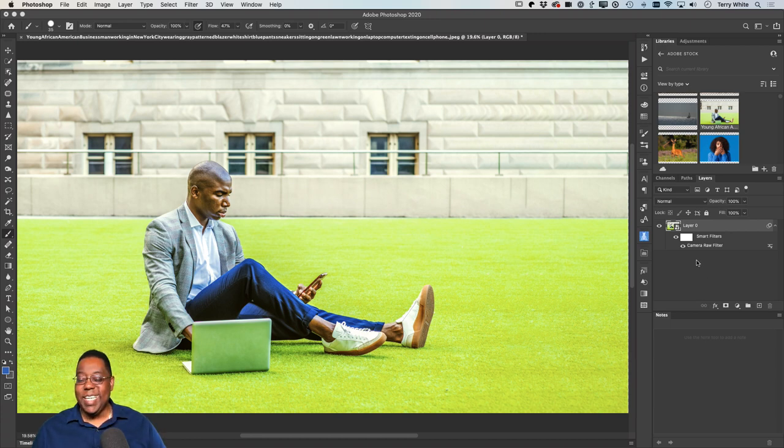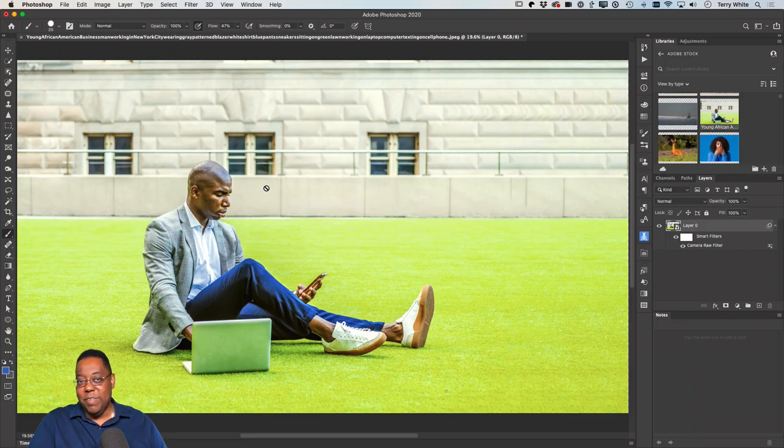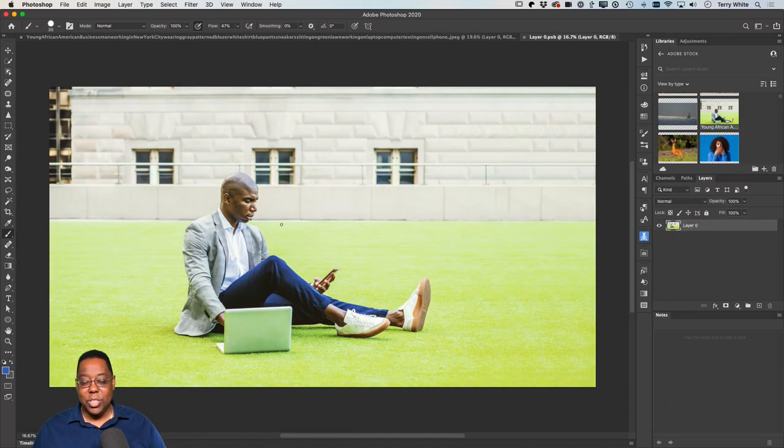And if you ever need to get into editing the actual pixels of the image, because when you're on a smart object, it restricts you from doing certain things. So for example, I'm on my paintbrush, notice I can't paint. I'm getting the no symbol because that would be destructive. Adding paint would be changing the pixels. So I either, A, have to do it on a new layer, or B, double click to get into the actual image. Notice it's still washed out.